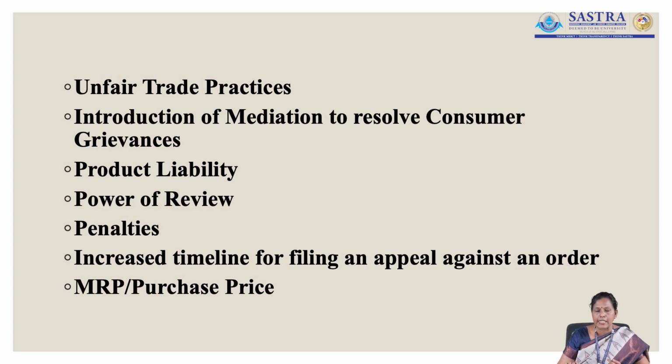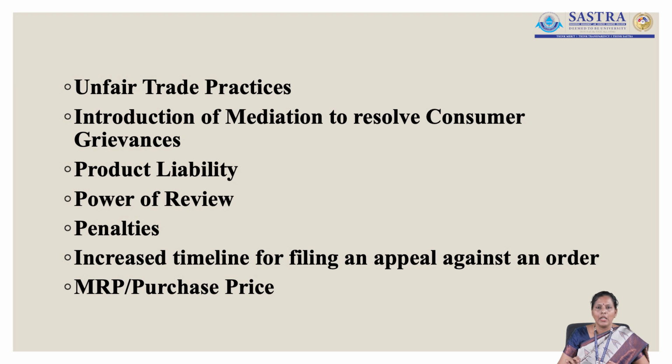Next is to do with the penalties. If we look at the penalties under the previous act, the penalty for the guilty would be imprisonment, which may range from 1 month to 3 years, and the fine that the guilty may have to pay may range from 2,000 rupees to 10,000 rupees. Now this has been changed under the new Consumer Protection Act 2019. Now, the imprisonment for the guilty may be up to 3 years, and the fine amount has been changed: it should be not less than 25,000 rupees, and the fine can go up to 1 lakh rupees.